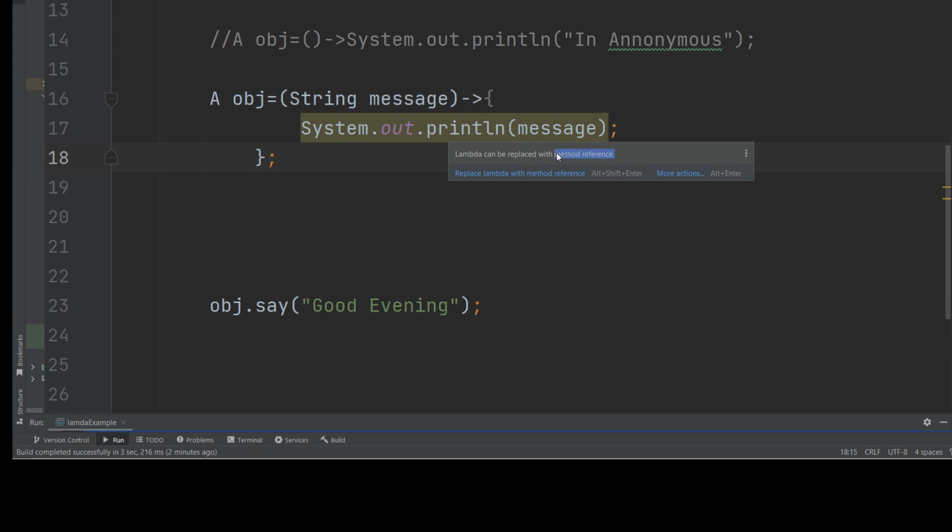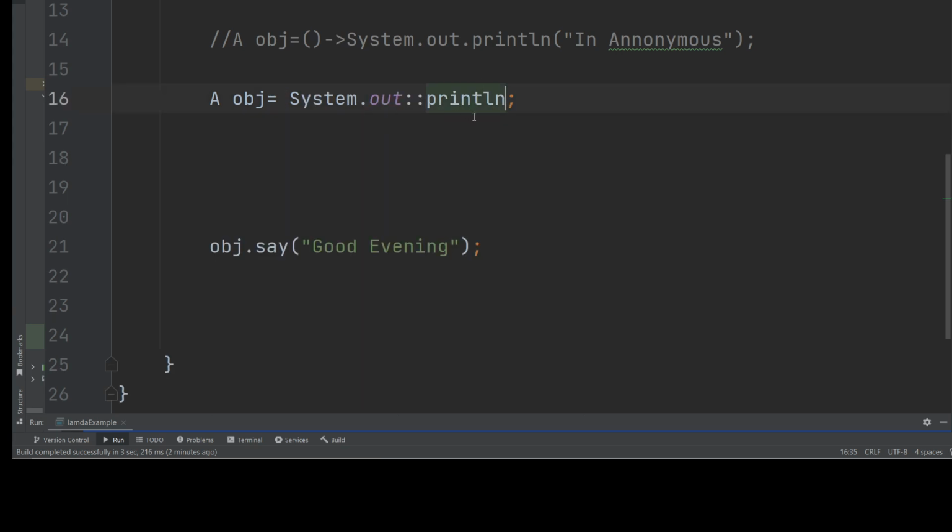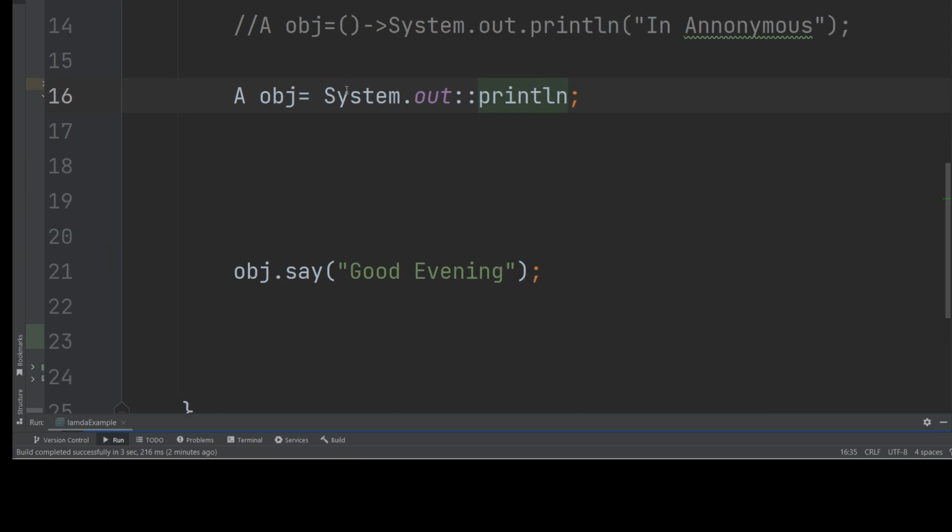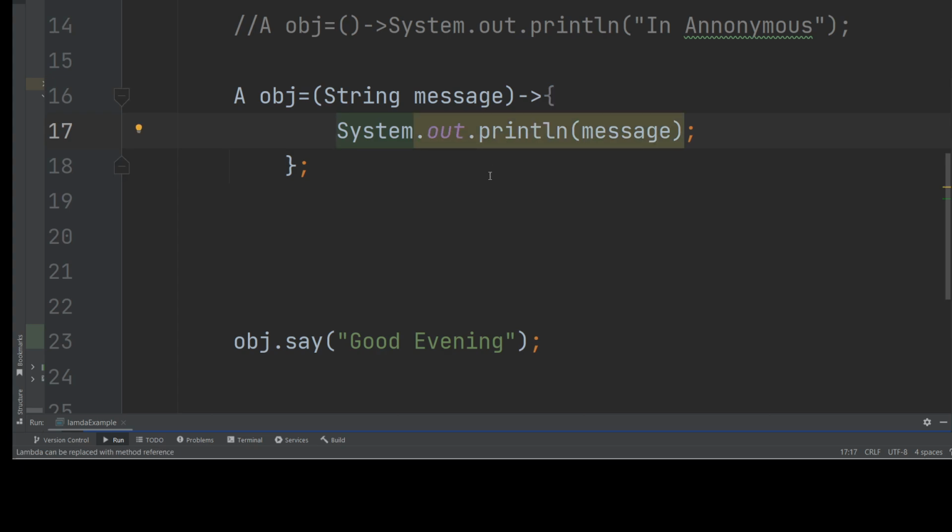So we have something which is called a method reference. Okay, and I will just show you right now. Don't get confused. We are going to see it in the further lectures. So just replace with the method reference. What does it look like now? System.out::println. See the beauty? Nowhere have we passed a message. Nowhere can you see a message. It is the beauty of method reference. It just helps us to reduce the code. But for now, don't go into that. It will make you confused.